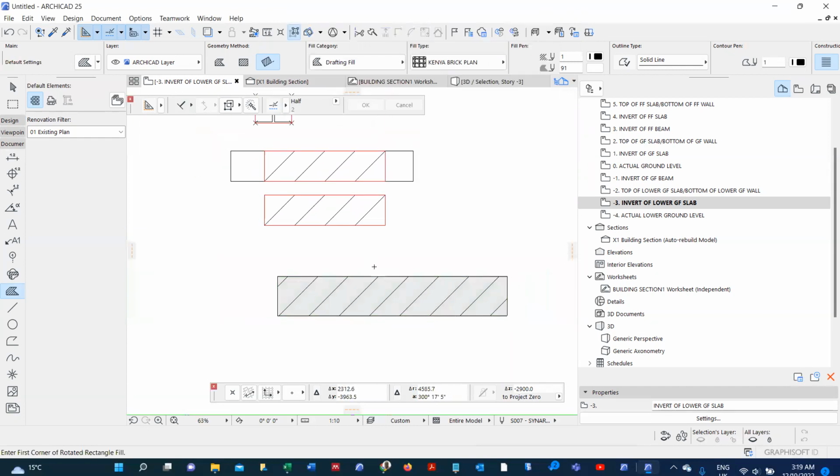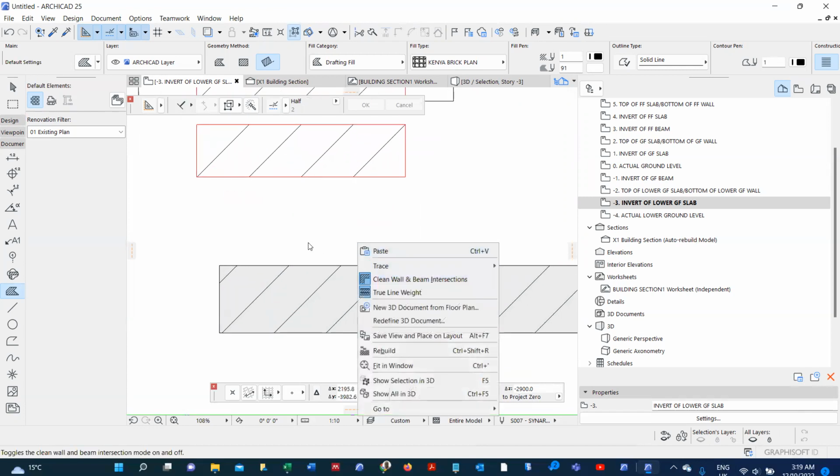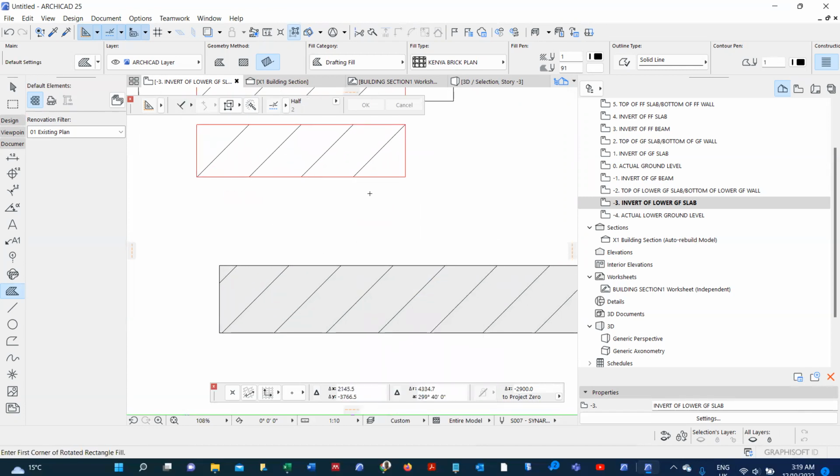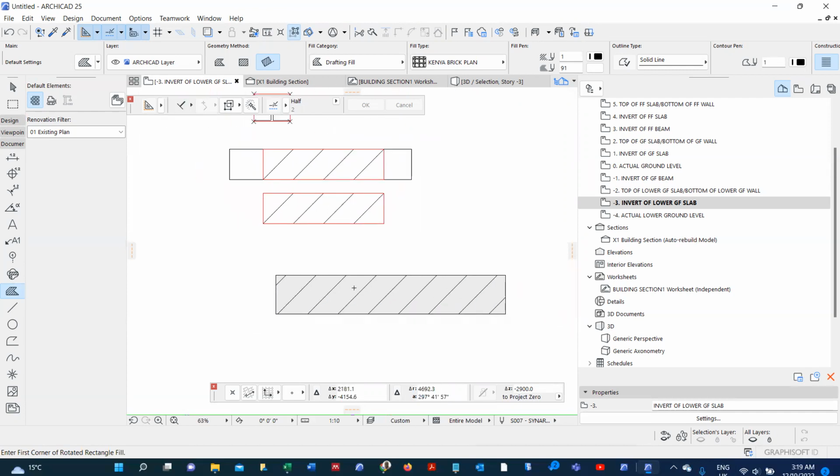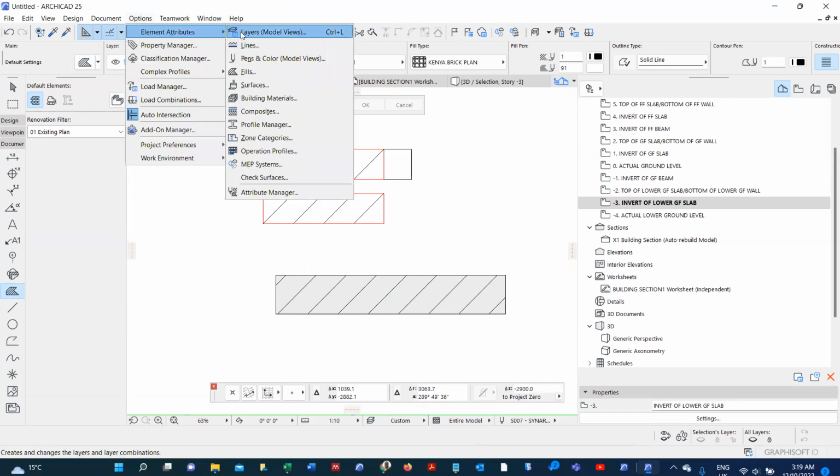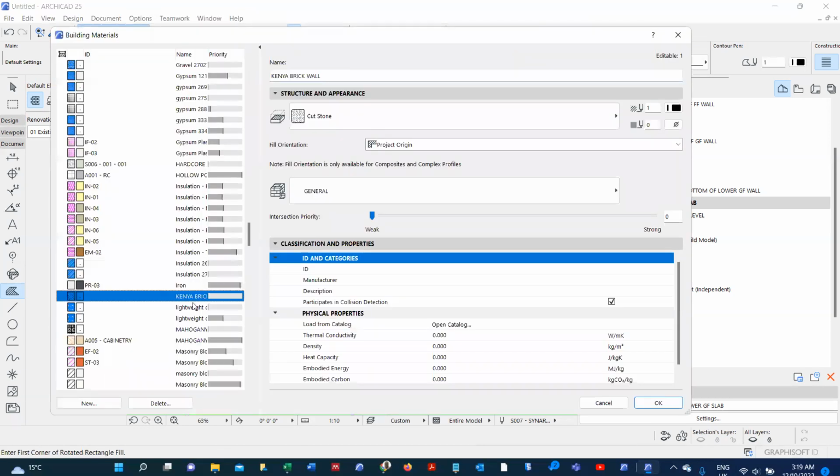Now let's go to our building material. Our building material is a merger between your cut fill, your surface, and your elevation fill. So let's go and create it. So go to building materials, create new, and create the Kenya brick. Okay.